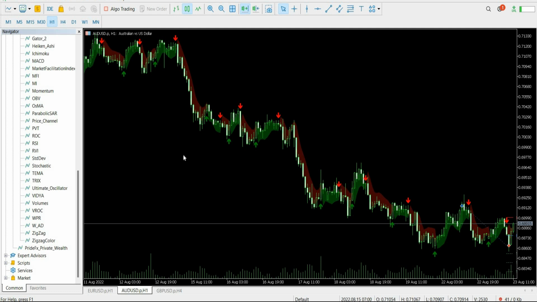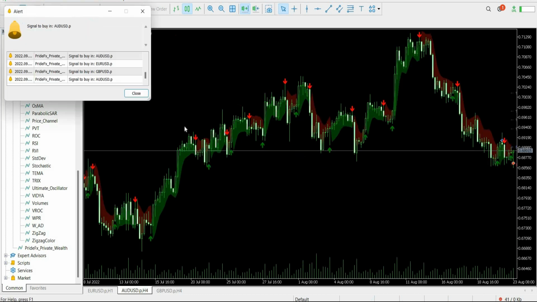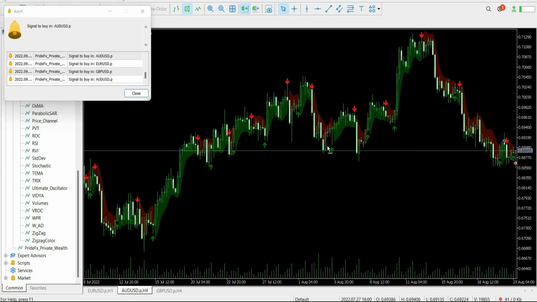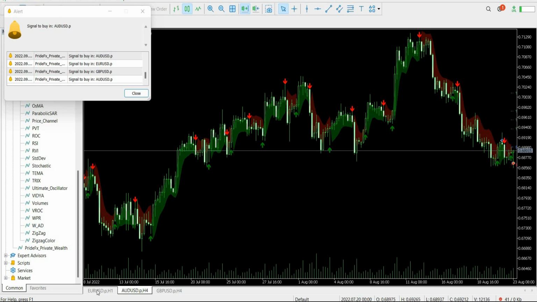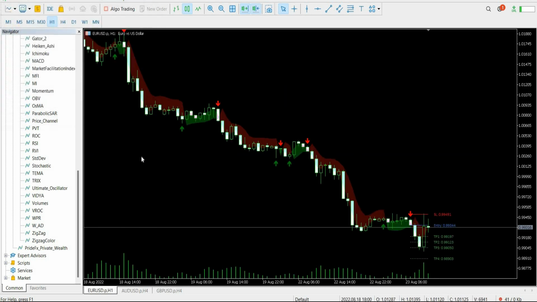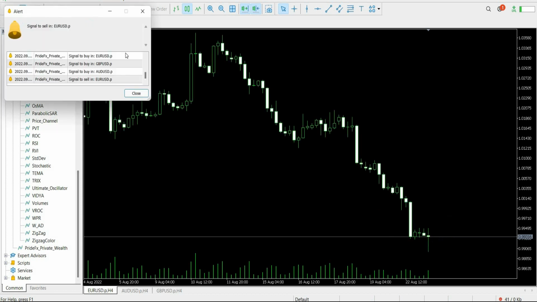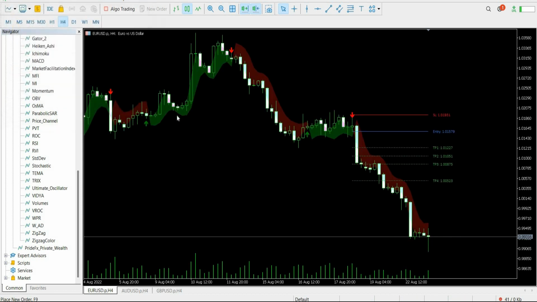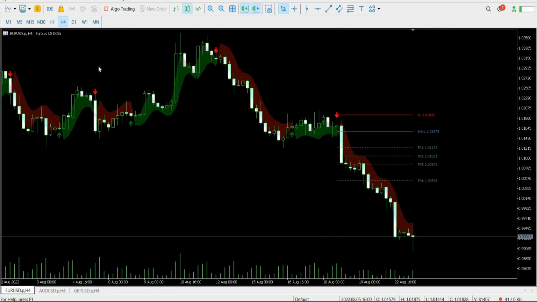If we're looking at GBP USD, and you currently took the sell signal, let's see what the higher time frame is saying, which is 4 hours. We can see that it's currently going for a buy. That's the reason why I say use it on the 4 hour time frame, because it's a higher time frame and it's going to give you a better perspective of the market, no market noise. Let me just close this window as well, so that we can get into the explanation of how to use the system.